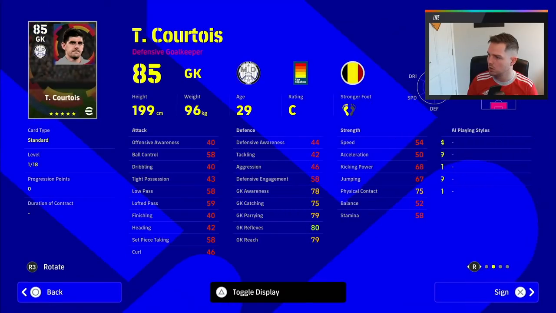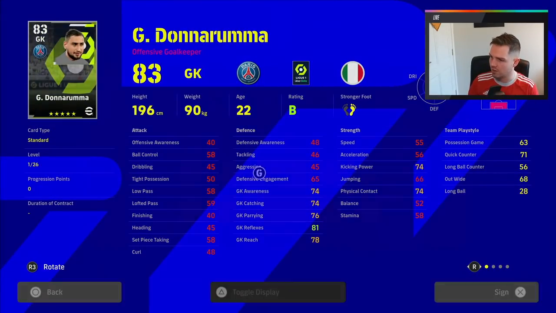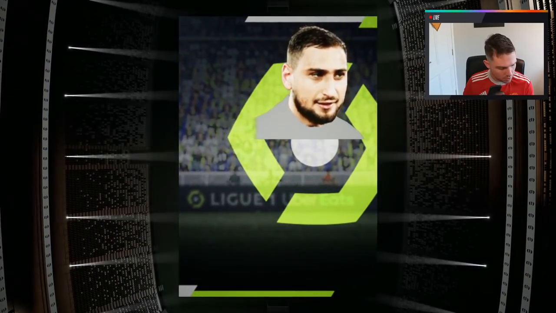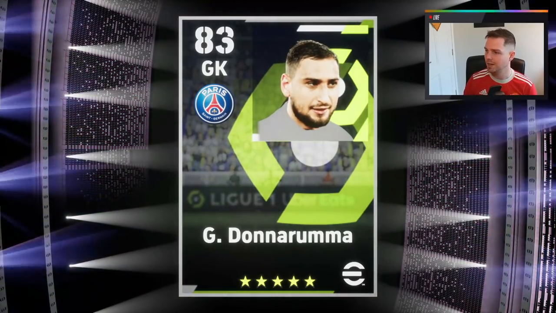Courtois. Let me see what his out wide is. 59. Donnarumma, 68. Okay, that settles it, lads. We're going to sign him. We're going to sign Donna. We're going to get our team sorted here. Come on, Donna. Come into the squad, my lad. Let's go!